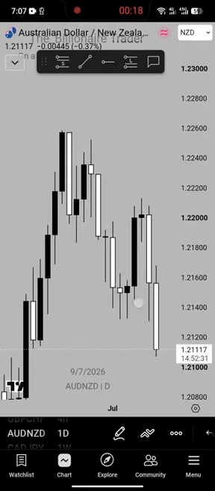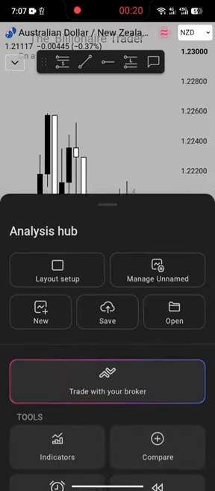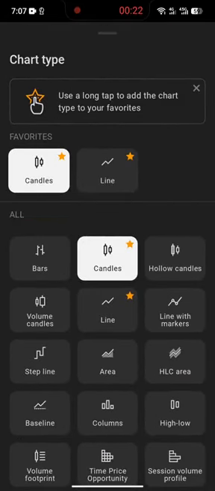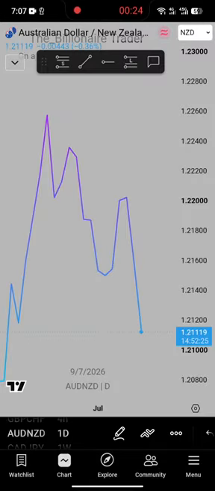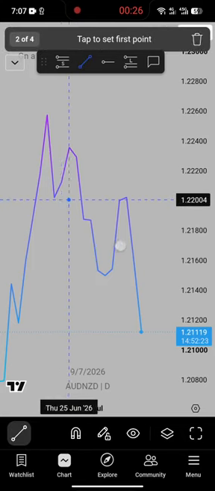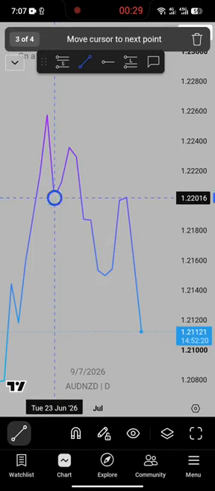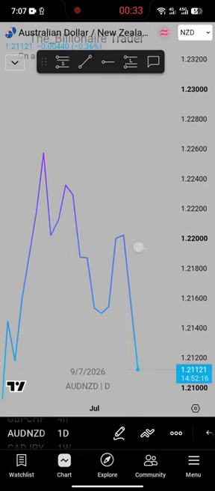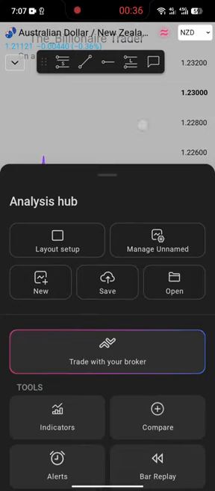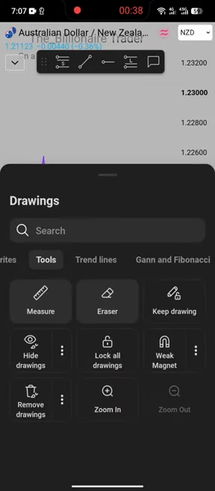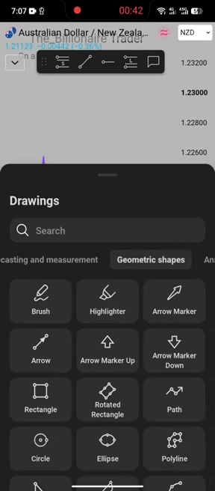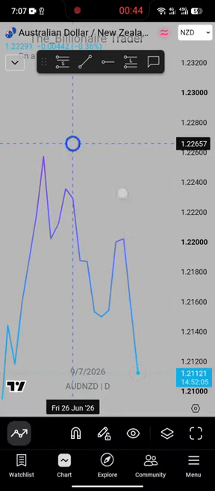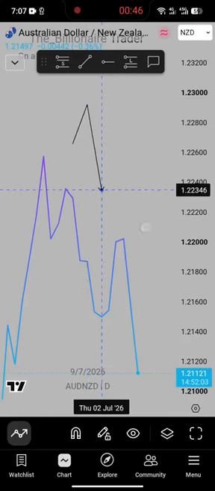So on daily time frame, what you need to do is first to go to line charts. You want to see your V shape or A shape key level. As you can see, we have A shape key level here. And what do we mean by A shape key level? We want to see a breakout to the downside. We want to see something like this. A break to the downside.